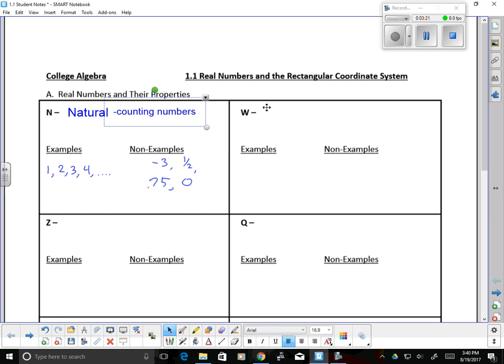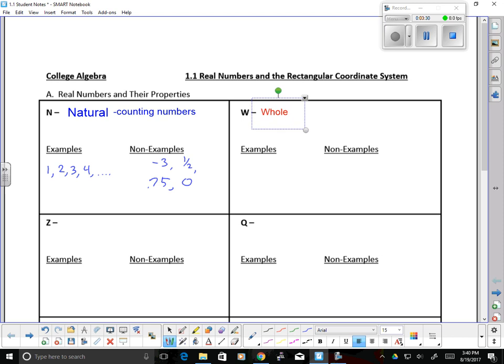Then we've got the whole numbers. That's the next set. So eventually we've started to realize that having 0 of something could be thought of as a number itself. And so that's the only additional number that we add in here. So we have the natural numbers and 0. So 0, 1, 2, 3, and so on.